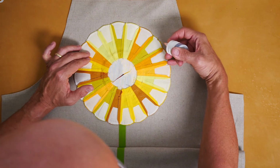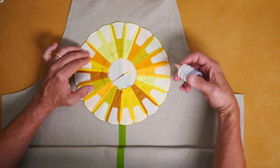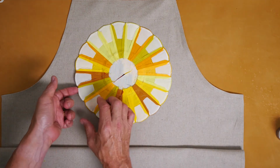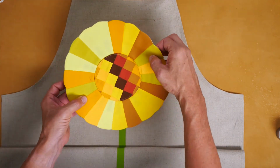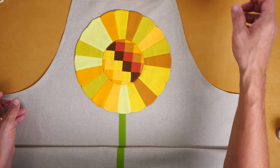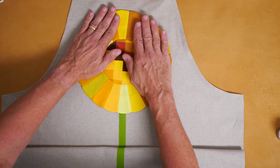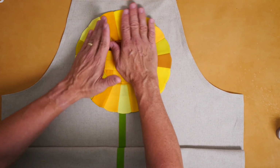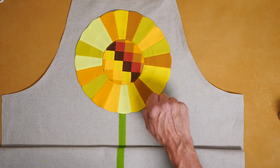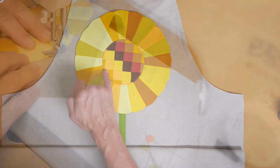Now we have each petal glued. We'll turn it over to set it in place. Give it a bit of a pat. And then I'm going to go ahead and set it with the iron, and then I'm going to applique stitch around the outside edge.